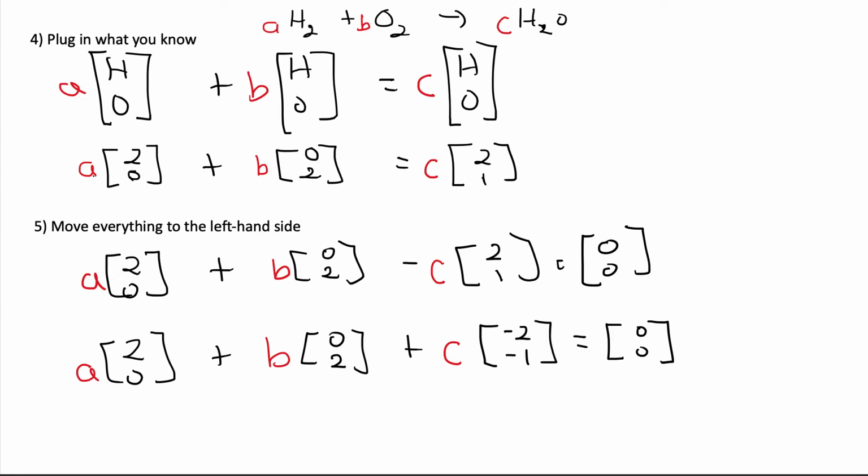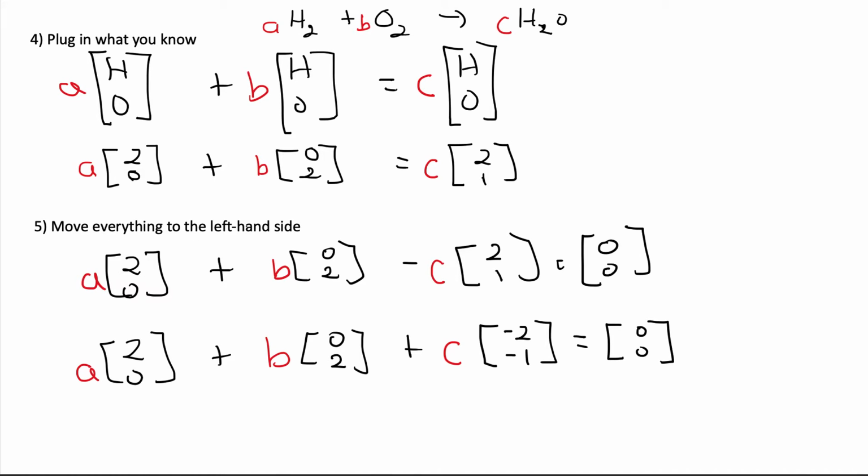So we have this A variable, that's some coefficient that we're going to determine. And how many hydrogens were in the first species? Well, that was just hydrogen, H2. It had 2, so we write 2. And how many oxygens? Well, there's none. And B, this is the species that we're trying to determine. How many hydrogens does it have? It doesn't have any. How many oxygens? It has 2. And then equals C, and how many hydrogens? Well, we have 2 hydrogens in water and 1 oxygen.